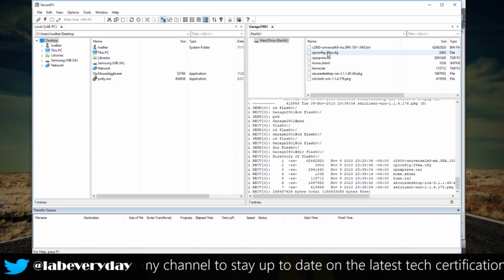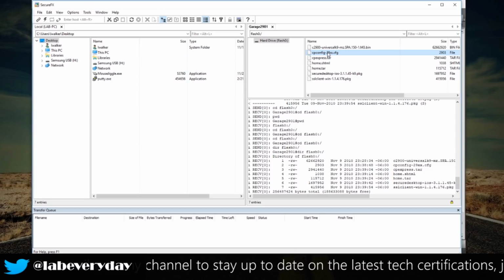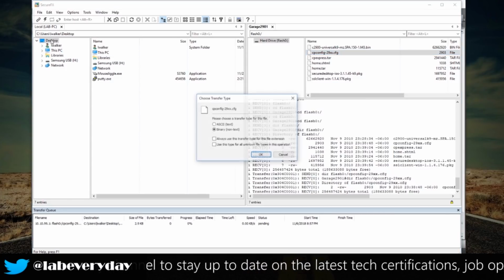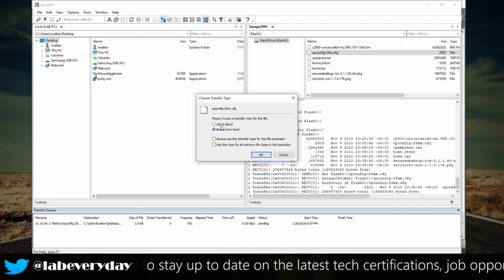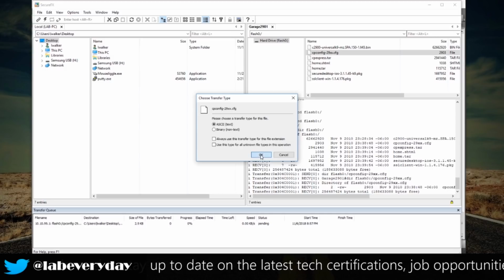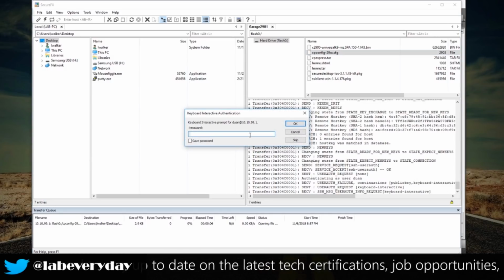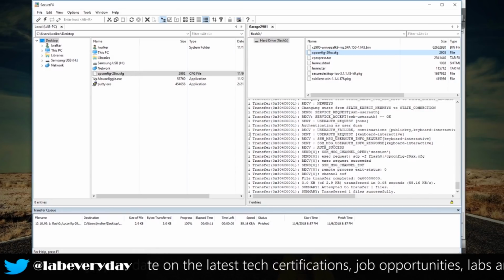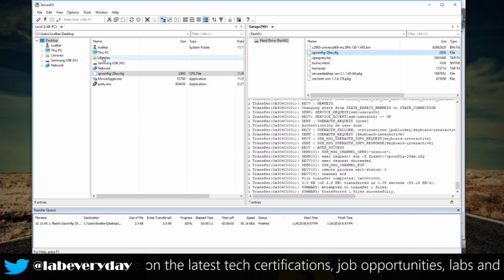I wonder if that's it. So let's see. Let's copy this to my desktop. I believe that's it. But if I want to copy this to my desktop as an ANSI file to make sure that I can open it, it's going to ask me to enter my password, and I just copied it to my desktop.